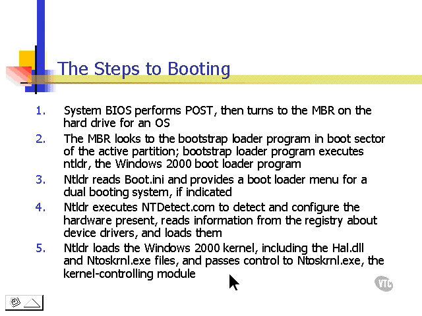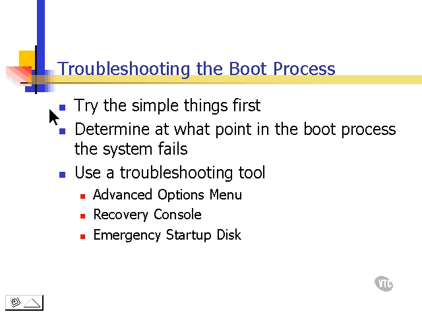If we are troubleshooting the boot process, we should follow some simple guidelines. First of all, try the simple things first. In other words, maybe restart. Determine at what point in the boot process the system fails. We'll talk about some tools that we can use to do that. And then use a troubleshooting tool like the Advanced Options menu, Recovery Console, and Emergency Startup Disk.